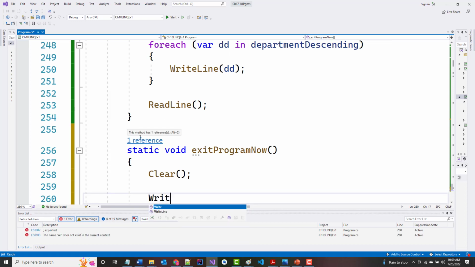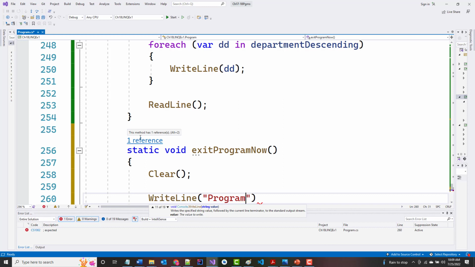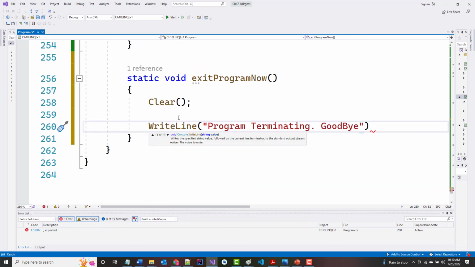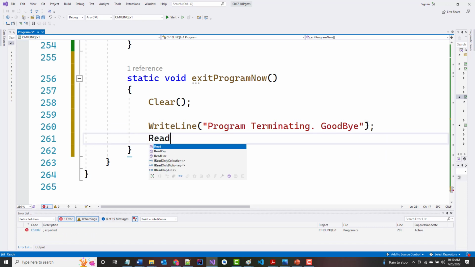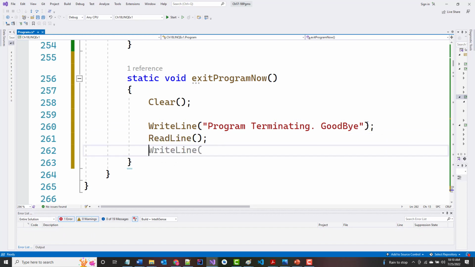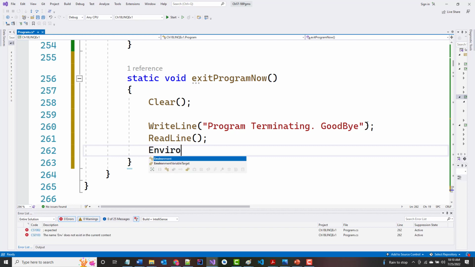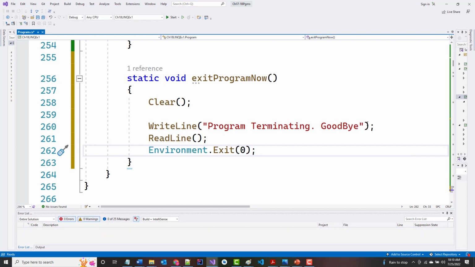And I'll do a write line that says program terminating, goodbye. With a read line and Environment.Exit(0), which is typically the way that you end a normal ending for a console lab.